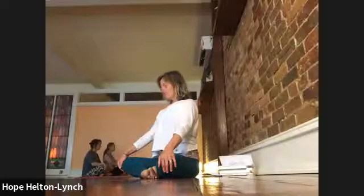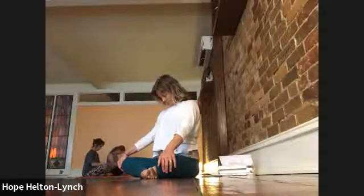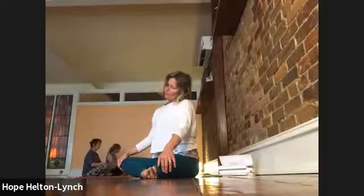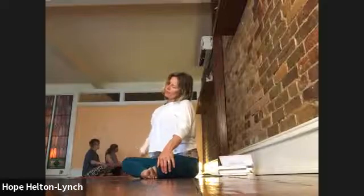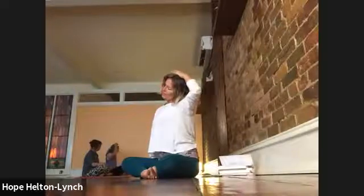And softly let the chin fall to your chest. And just breathe into the back of the neck. And then gently let the right ear roll towards the right shoulder. Pull the left shoulder down. You might reach the left arm to the side. You can add the right hand to touch the side of the head. Don't pull on the neck.